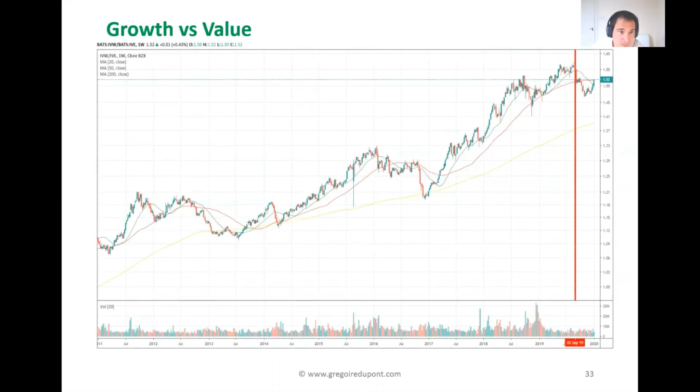So here I look at IVW and IVE. So this is the trend. Okay, as you can see, again, the trend is very powerful for being long growth versus value. But, and there is a but, there was a top in early September. So if you had any book coming into the end of August, start of September, you could feel the rotation from growth into value. So over 5 days, value outperformed like crazy and growth underperformed.